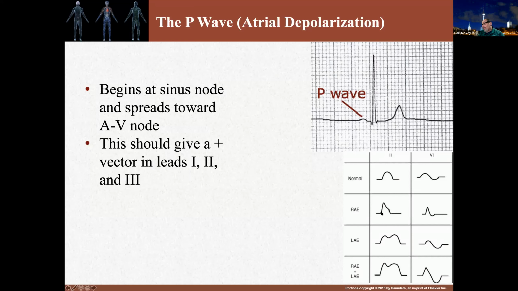Now, if you have a right atrial enlargement, not surprisingly, you're going to have an increased magnitude of voltage in your P wave, as you see here. And so you get this large increase and then a little plateau here. And then you go back to baseline. And in V1, this is demonstrated as a very sharp increase for a right atrial enlargement, and then this trough at the bottom of it.